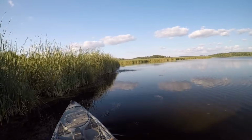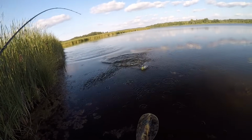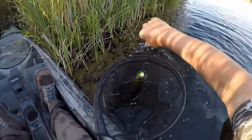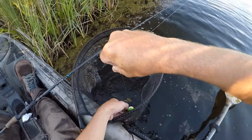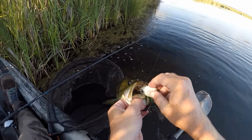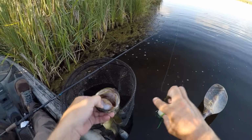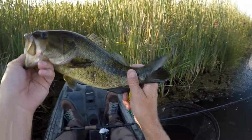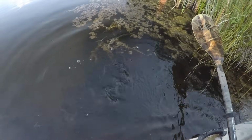There we go. That's a nice fish. Well, maybe not quite as big as I thought. Geez, he looked huge when he first jumped there. That's a decent little fish, though. Man, they were hitting that frog like they mean it today, hooking into everything that bites. Catch you later.